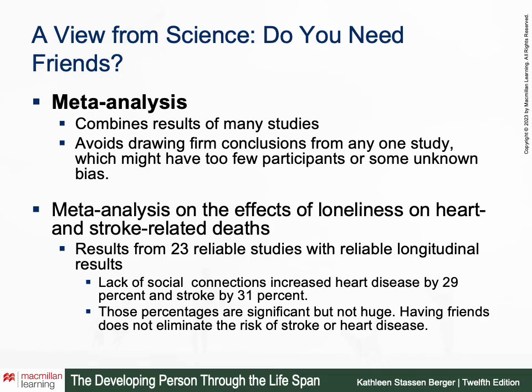So the meta-analysis on the effects of loneliness is that, yes, definitely we need friends and social support. Lack of social connections increased heart disease by 29% and stroke by 31%. So while having friends does not eliminate the risk of stroke or heart disease, it does appear to have an effect on your long-term health.